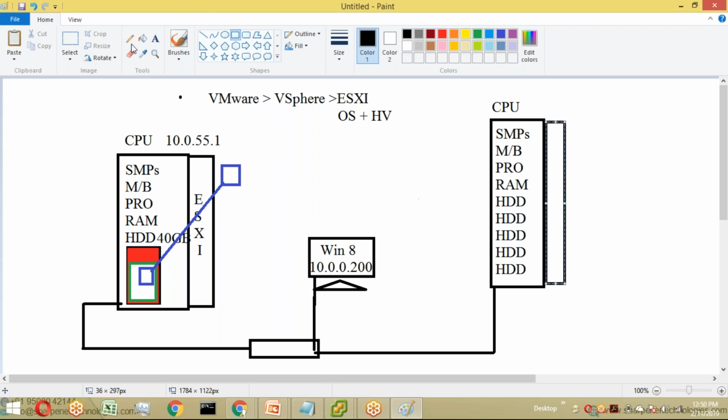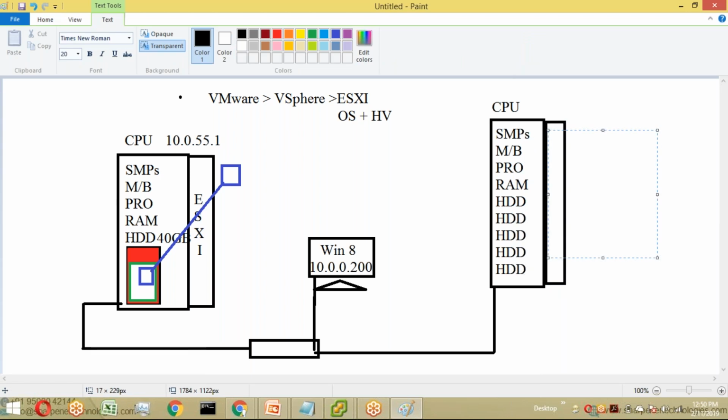So if ESXi is what we have here, what will be inside this box? A simple concept. In this, you will have an operating system as well. If someone says there is no operating system in it, you have to laugh at them, because there will be an operating system. Plus, there will be a storage server application, which in general I would like to call LVM, Logical Volume Manager.